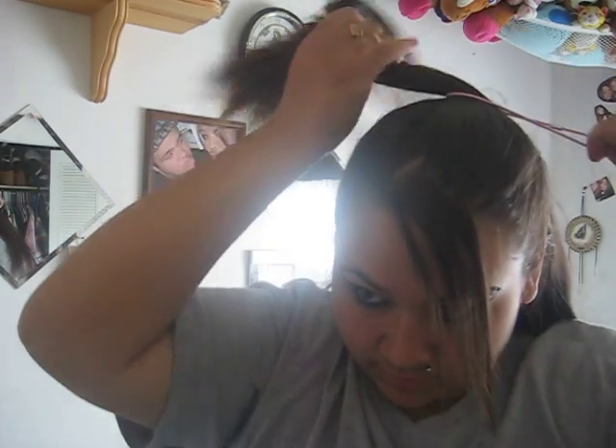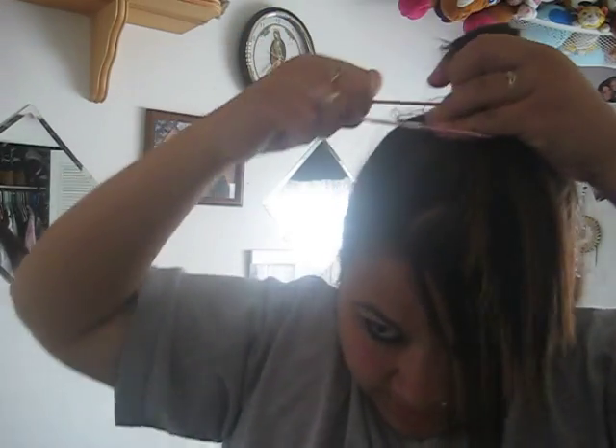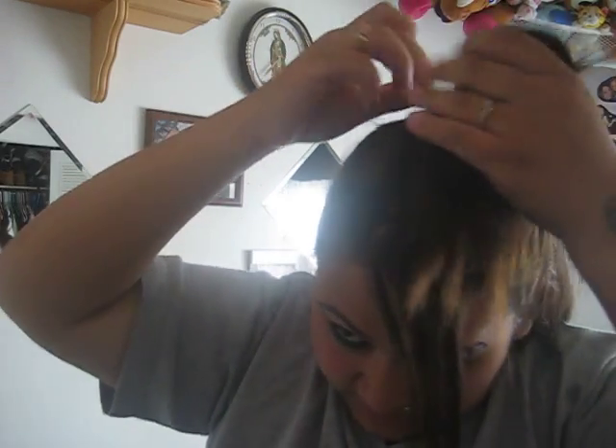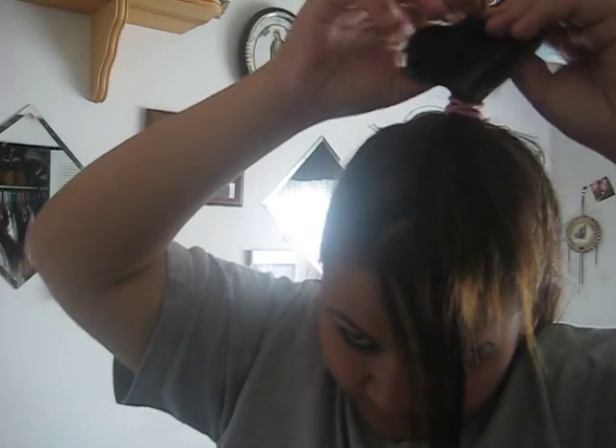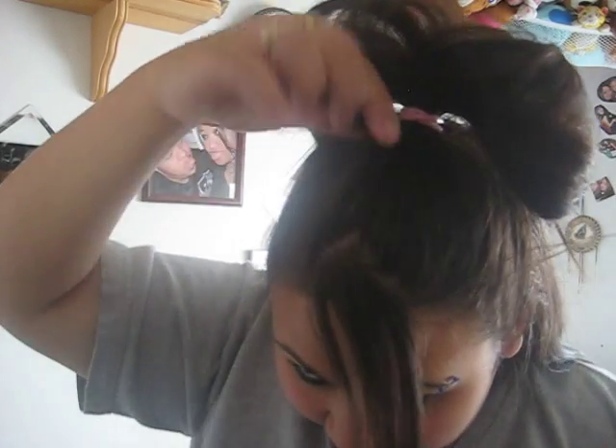Once it's all combed, take it in a ponytail. Do it once like that, then throw your hair forward and just do the back — don't pull it through. Just do it until it's kind of like that. And then by the outside too, just grab it and pull it like that, but leave some hair right here in the front. This might be a little bit poofy at first, but then just spray it in the back too.